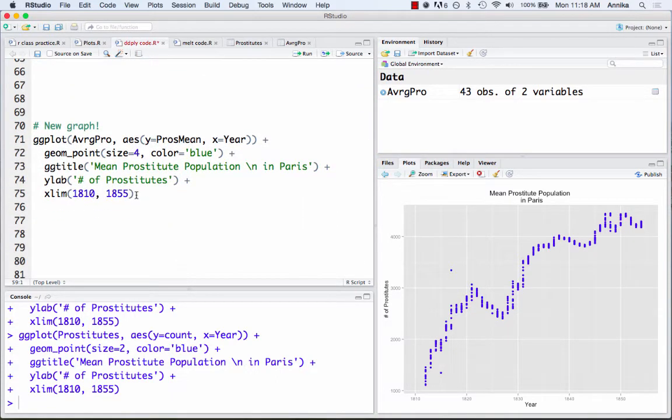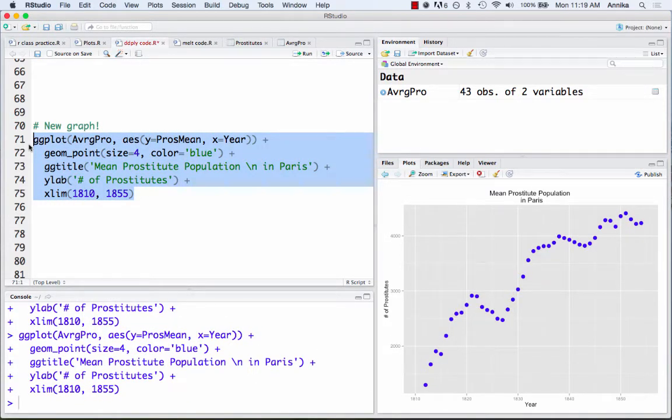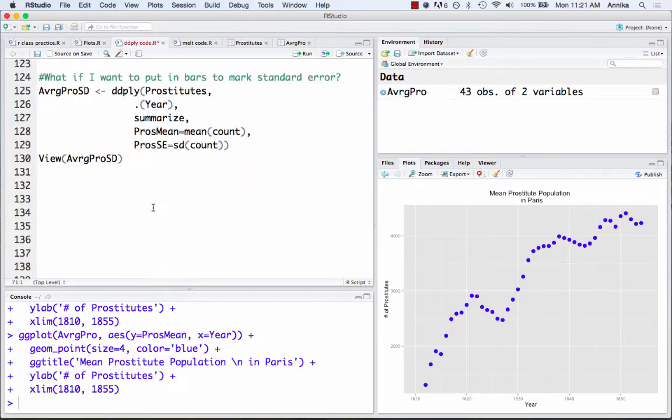So our new graph, I'm using our average pro data. The new column, pros mean, is the mean of each year, and then the year on the x-axis. And when I run this, we now, instead of 12 points, have only 1 point per year that's representative of that year. And this graph is so much better because it doesn't have all this redundant data on it. We're not really looking at the variation for each individual year. We're looking at the trend over time. So we don't need 12 points for each year. We only need one that's representative of that year.